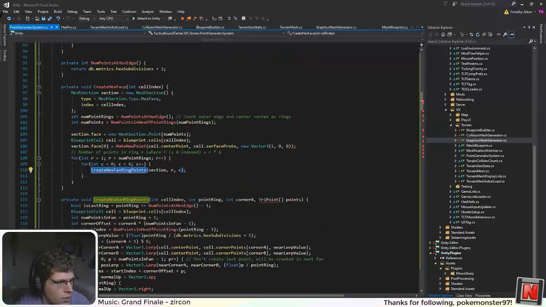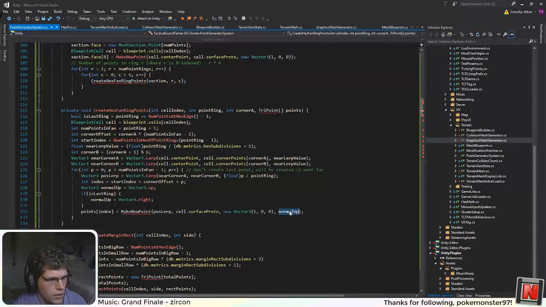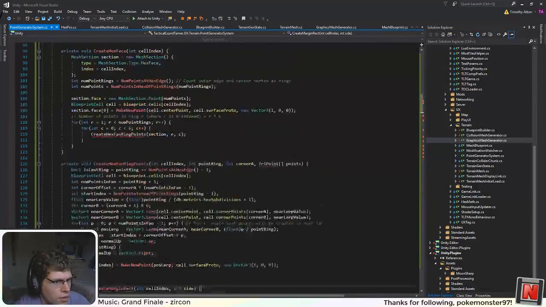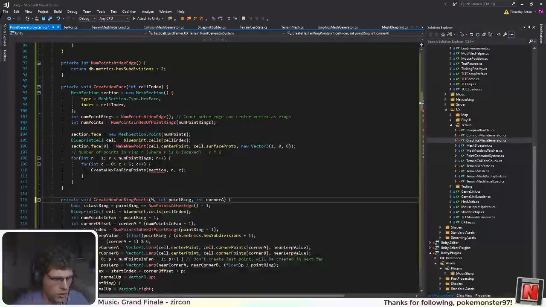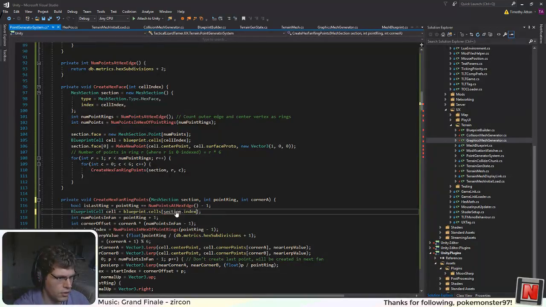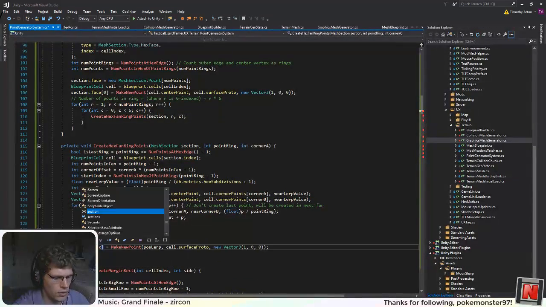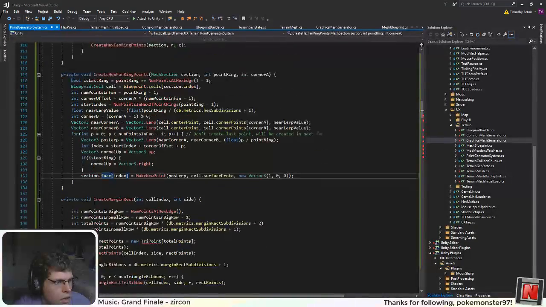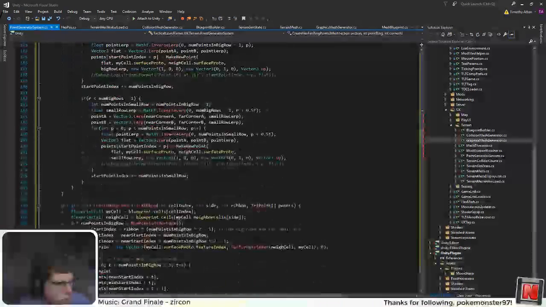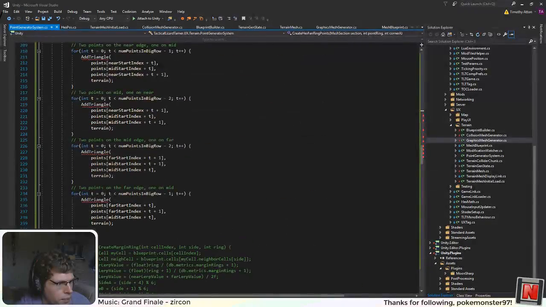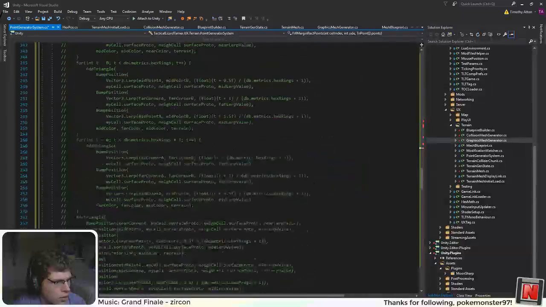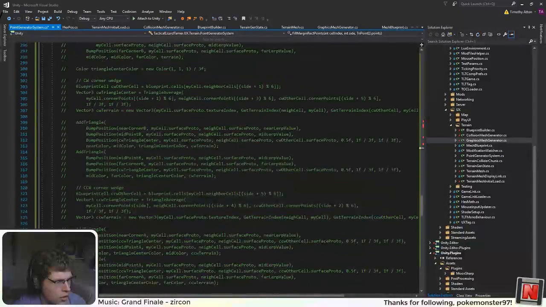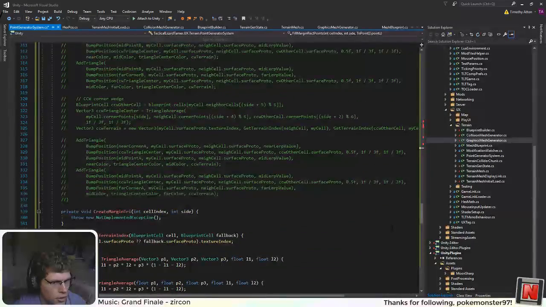All right, so we got this, and all I have to do to update this is just take care of that, because I think the code that figures out the normals, I mean the actual points, is fine. So this should change to mesh section. And this changes to section index. And then this is section face. Okay, and the margin stuff. Okay, so I can get rid of that because it's just dealing with triangles. I will need a little bit of this because this code is dealing with the margin triangle as well.